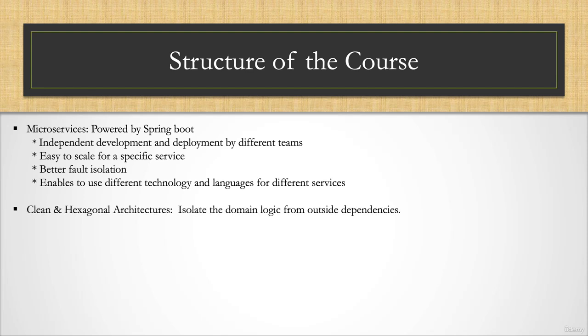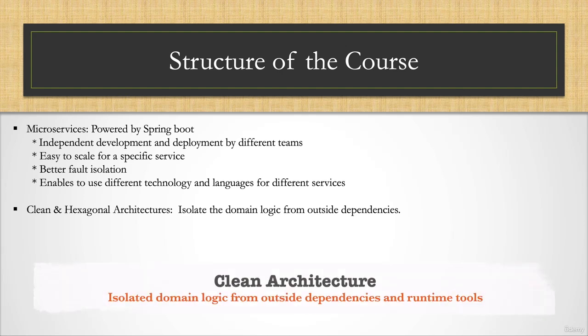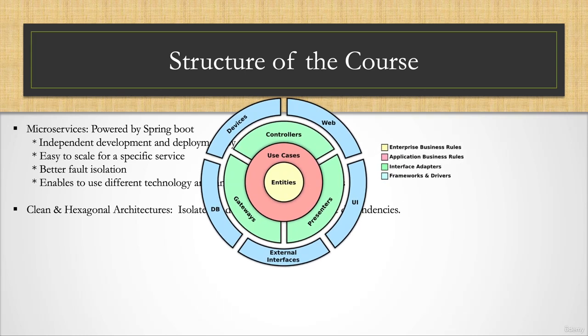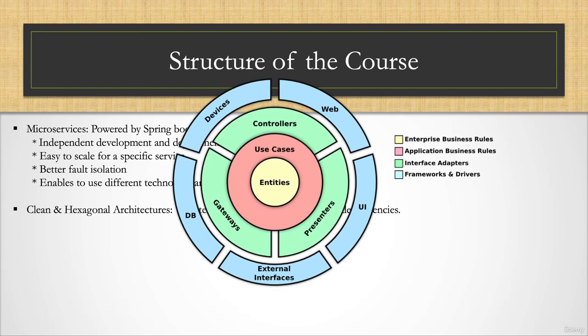Clean and hexagonal architectures. These architectures help to develop and test the business logic of software independent of the infrastructure, such as databases, message queues, or any runtime tool or device. Clean architecture principles will help you develop long-lasting applications that are easily adaptable to any new technology. In this course, while implementing each microservice, you will be applying the clean and hexagonal architectures.